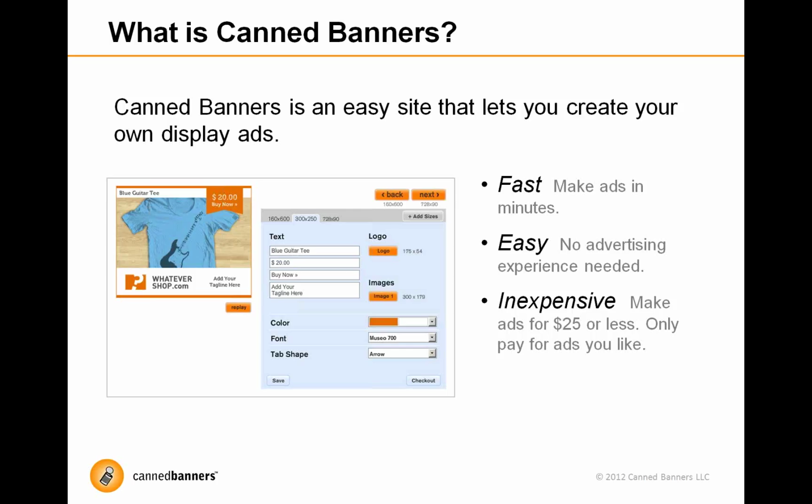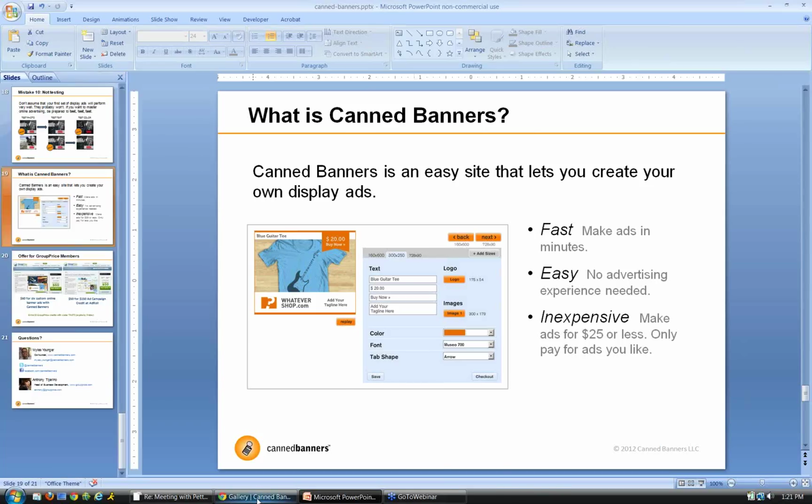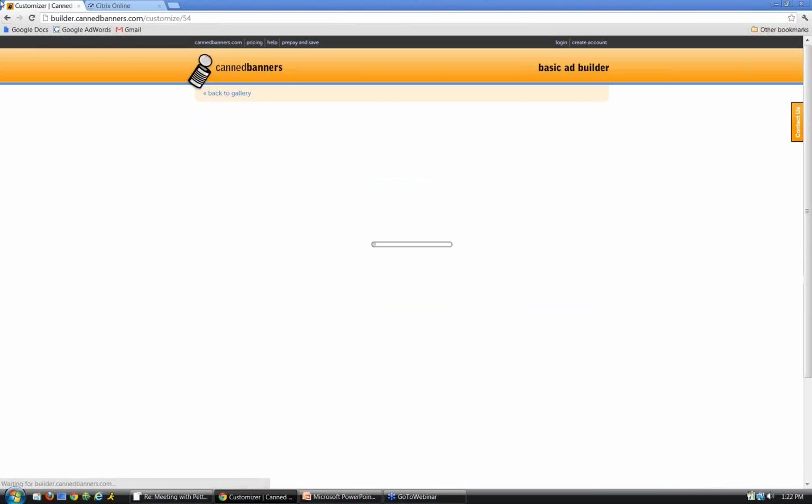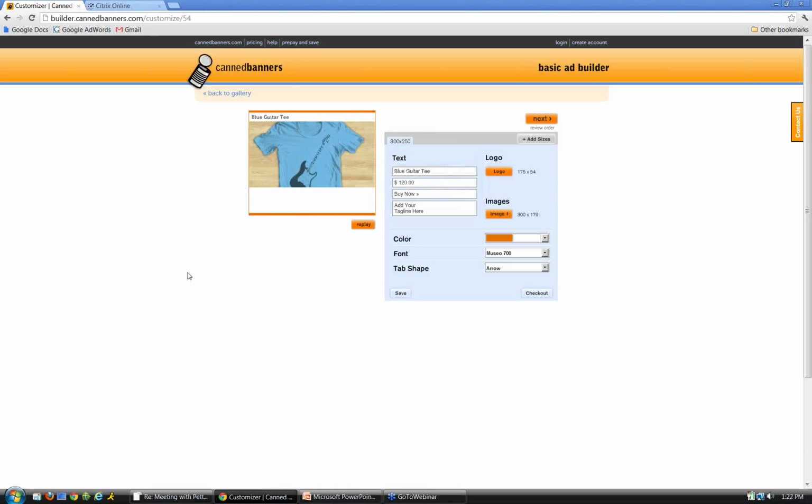So we have a self-serve app that lets you make banner ads. Instead of talking too much about it, I'll just start running through a quick demo. Hopefully everybody can see my screen and see what's going on, and I'm not moving too fast here. But we have this gallery of templates, and so I'll just pick a template. So this is a template that's got some default stuff in it for a t-shirt company. But let's say that I run a catering business.